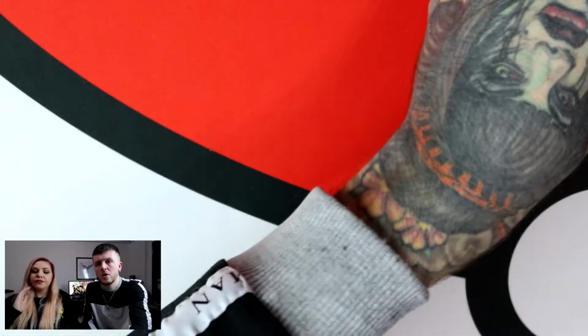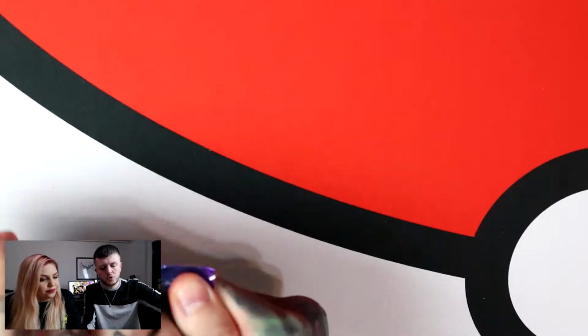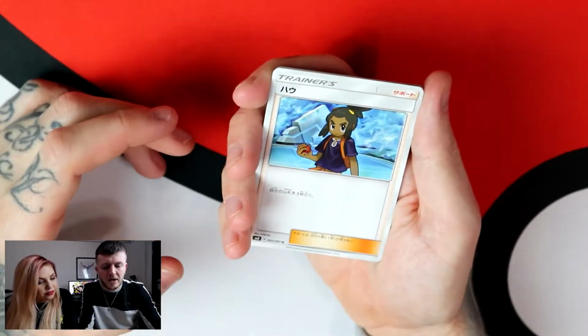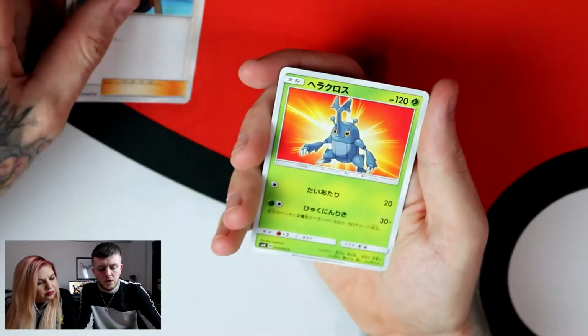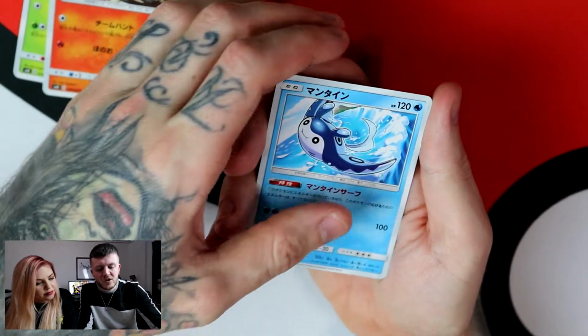Pretty good. I should probably show them off before I put them in the sleeves, because the glare's a bit much, because we're recording a bit late. And we've got a trainer card. Don't know this person's name. We got a Heracross. We got a Houndour. We got a Mantine.